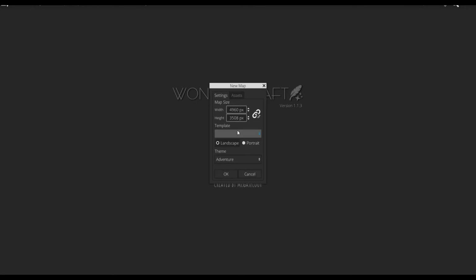Now, there are templates available for HD at 720p, all the way going up to A6 files, US letter, etc. And for this one, we're just going to do a basic full HD 1080p file size. Now, themes are what the general layout and what textures you like to use. This generally can be changed in the middle of the map as well, so it is not a hard and fast thing you can set. And for the moment, I am going to go with the adventure theme, and we'll see it now.